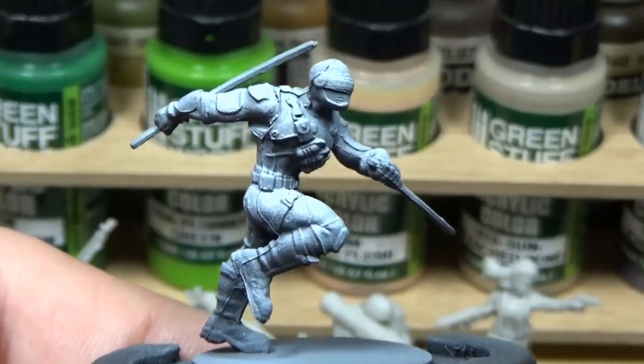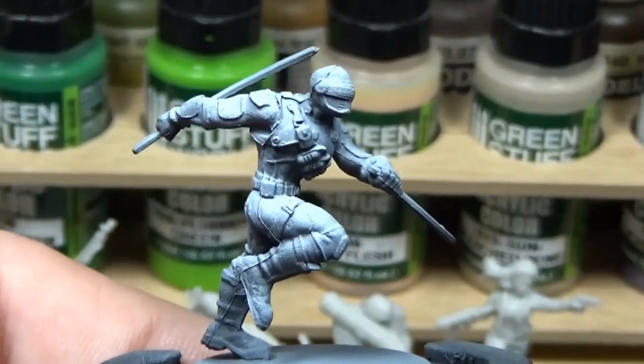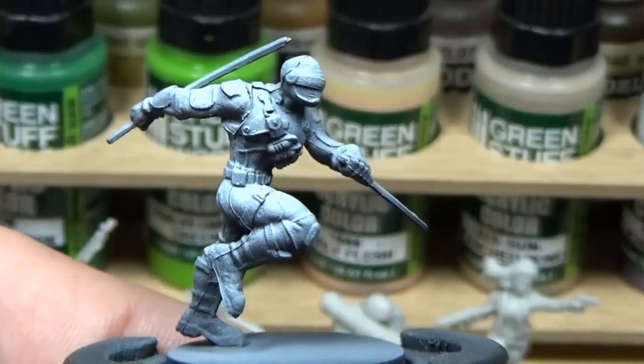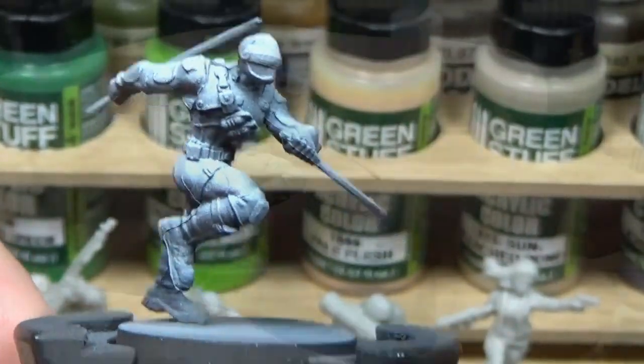Although, like I said, you can still get the brush smooth, especially if you know how to mix your paints correctly. But the airbrush is just fun, and it's me. I like it. Anyway, let's get to it.